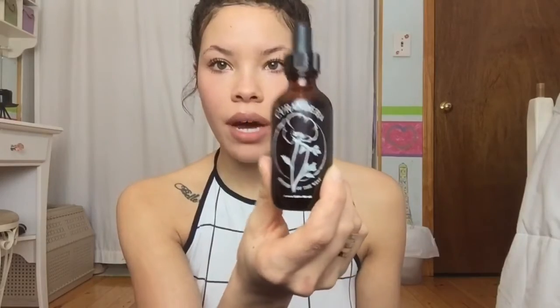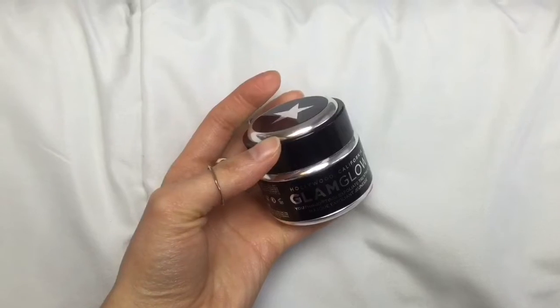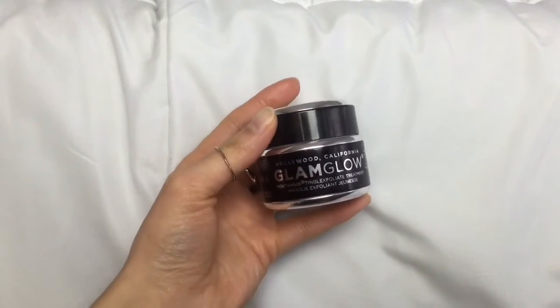Anything I got from this online apothecary has beautiful packaging. Moving on to Sephora — this is my all-time favorite, the original GlamGlow Youth Mud Tingle Exfoliant Treatment. It's supposed to be exfoliating and tightening, marketed for anti-aging. I don't think it's exactly anti-aging, but if you have dullness, some breakouts, or a special event the next day, I'd definitely use this mask at night. Sometimes I feel a little heat rush to my face but nothing that doesn't dissipate. Every time I use this at night I wake up looking really refreshed.